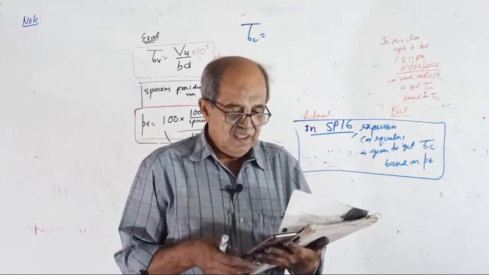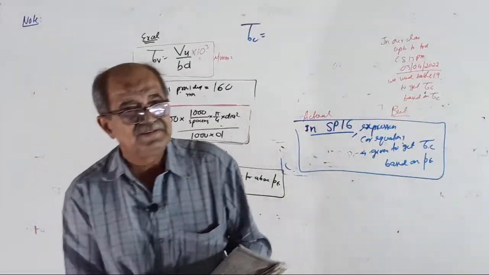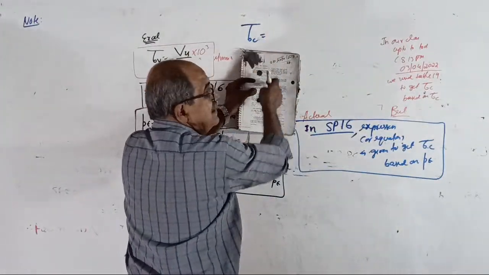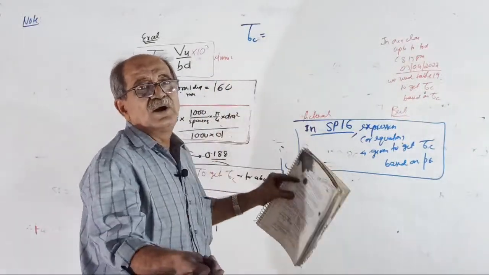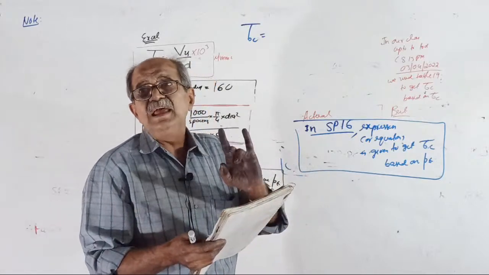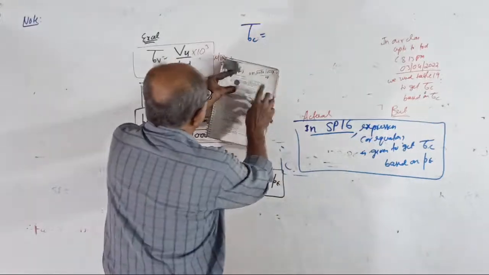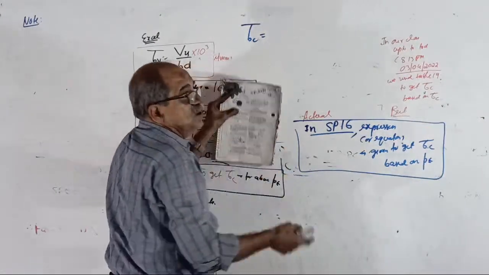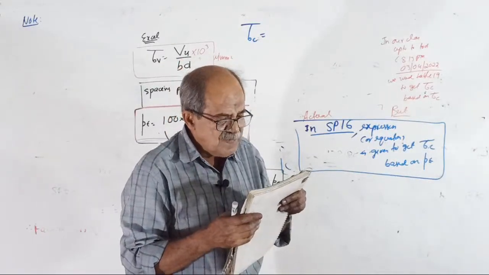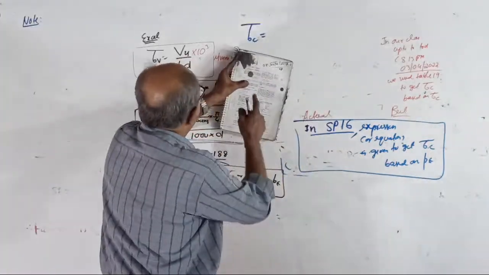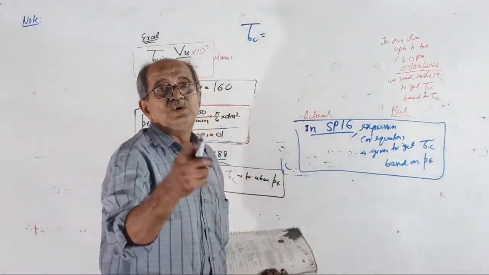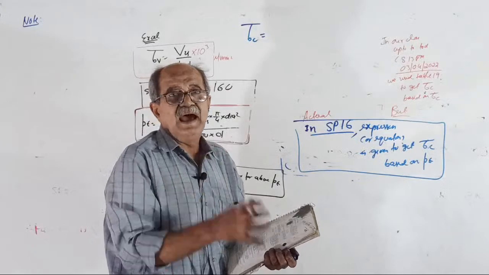SP16. Okay, now unfortunately what happened there is, see, I will show my SP16. There is an ink mark here. One day when I was keeping it there, an ink bottle fell on that one. So the equation is partially blurred, but somewhere in the corner I copied. I don't know. You should check your SP16 and tell me correct or not, because here it is not visible. Because of the ink spreading, I cannot see. I will write the equation. You check your SP16 and tell me correct or not.